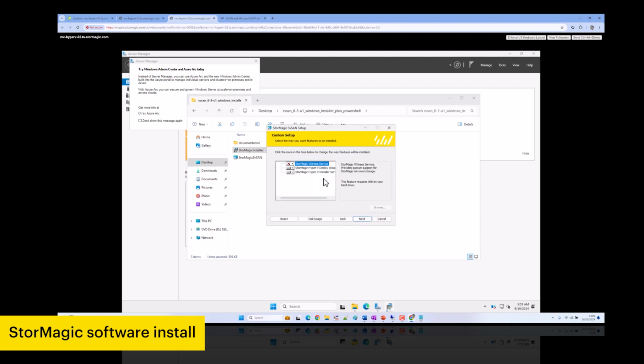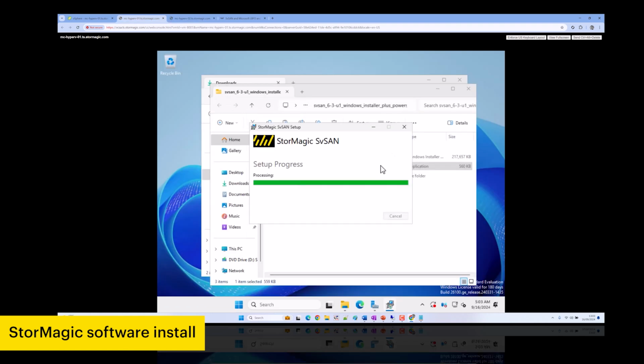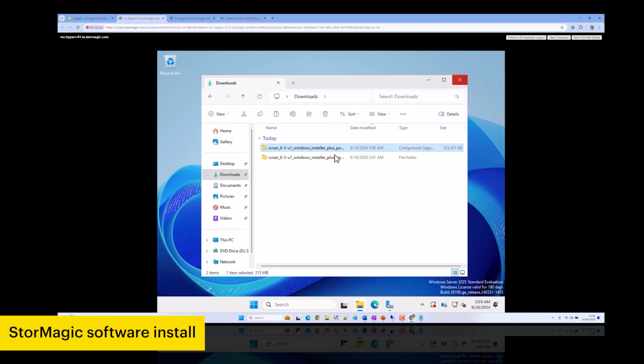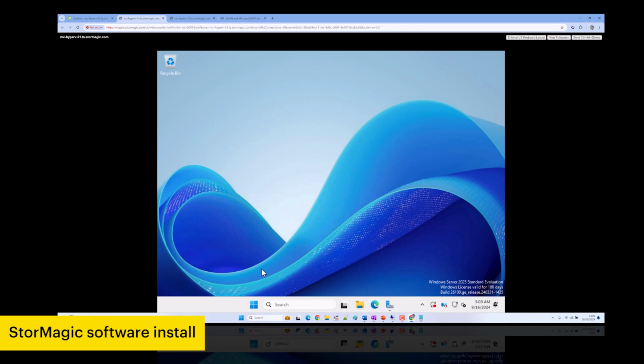Once again, no witness service. Next, and install. Okay, so everybody knows the witness has to live off the two clusters, two nodes. The cluster itself has to be separate, so hence that service is not running there. But maybe you've got another Hyper-V box somewhere else that you do want to use as a witness service, for example.